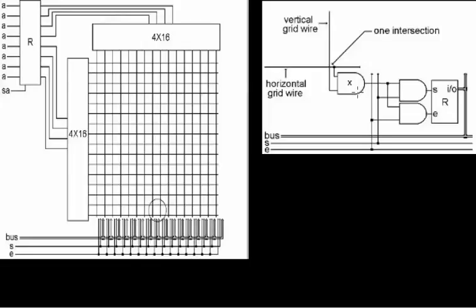Only where the X gate is on can the setter and enabler be turned on at that particular place. You can see that the AND gates are connected to the setter and enabler of this register, so we can't use the register if this X gate is off. We need the X gate, which is an AND gate, to be on to use the setter and enabler for this X gate.